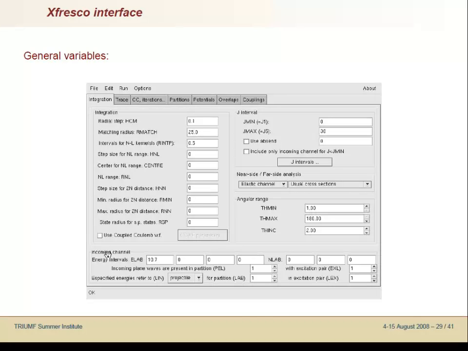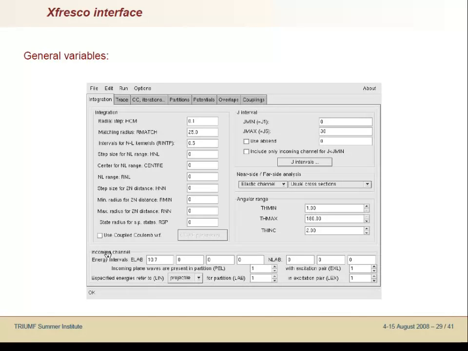In this case you have a comment accompanying each variable, a short explanation that can be helpful to edit some input. So you can use the namelist input and read it with this interface, modify the input, and then save again, and it will be saved, hopefully, in the same format used by Fresco. So this is an alternative.